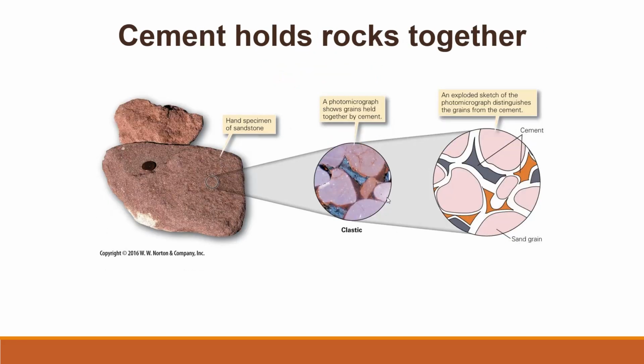Whereas the clastic rocks are where you have cement holding the material together. So here we have an example of sandstone. If we look at it under the microscope, we will see individual grains with space between them that's filled in by other material. So if we draw this out and blow it apart, we will see that the puzzle grains don't fit as closely together. We have actual cement, which is another material in between the grains, but we can still have space. So that's why they're easier to break.